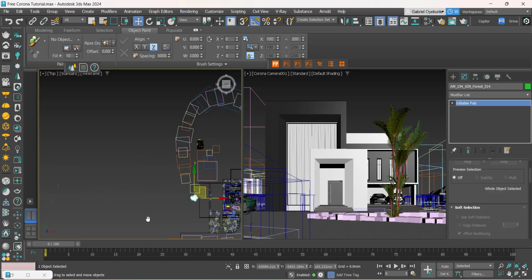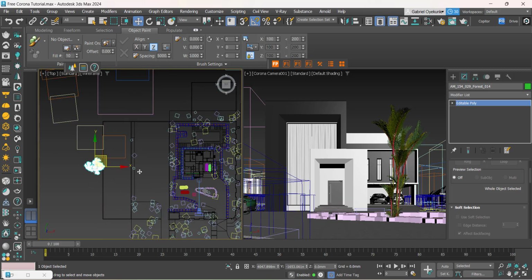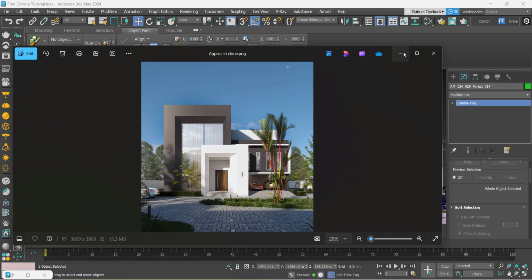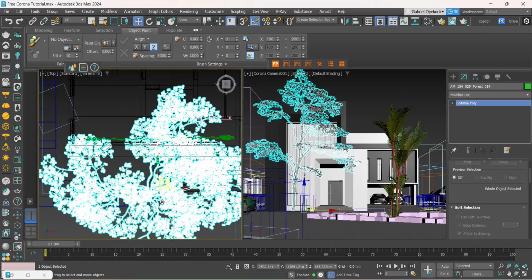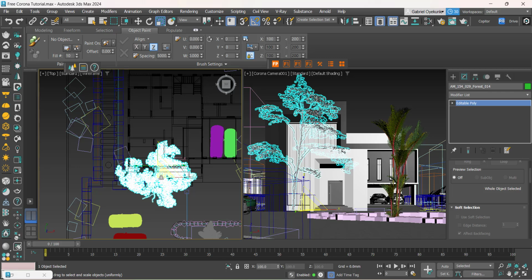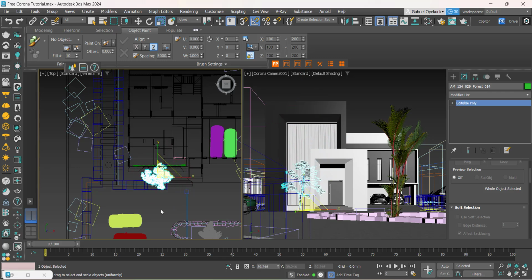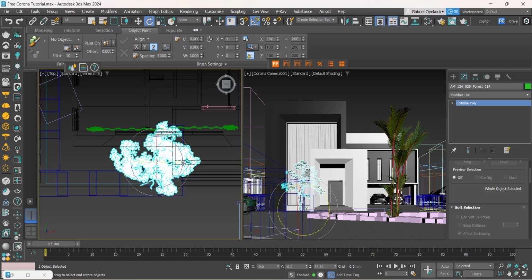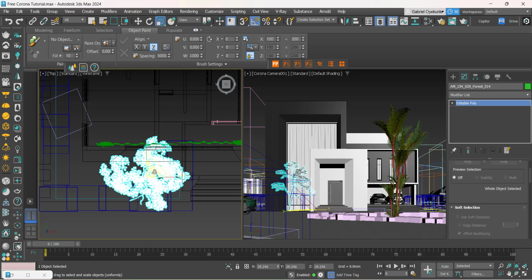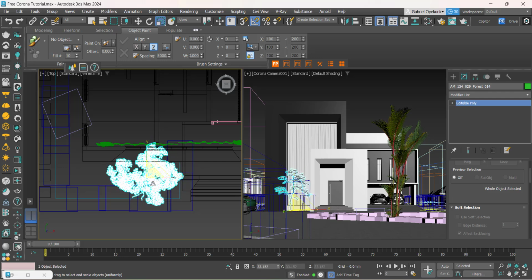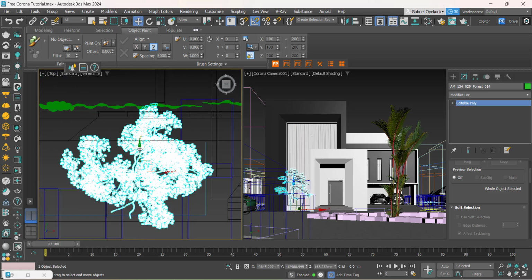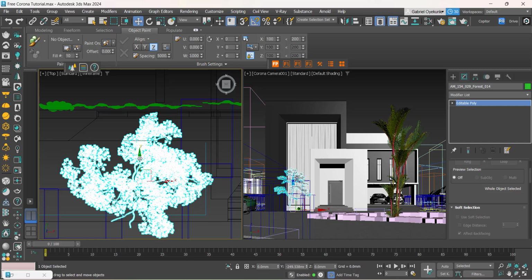So I'm just going to position everything the way I want it. This right here is this particular tree. You just scale it down to what you think should work for you. Scale it down, scale it down. So I'm just going to move it. It requires some level of practice scaling down, because now as I'm scaling it down, it's still entering the building, and sometimes I leave it like that because it's not going to show from the camera.